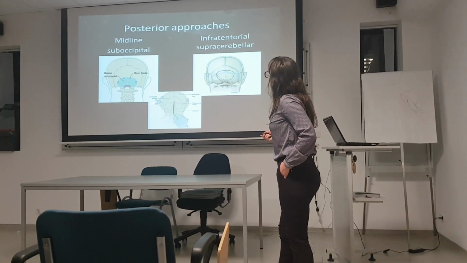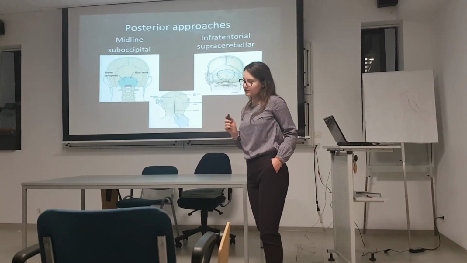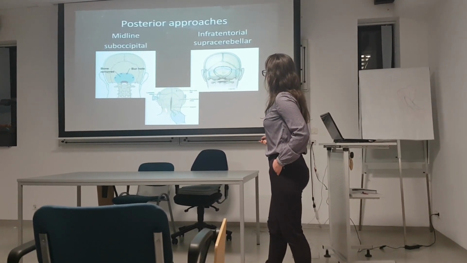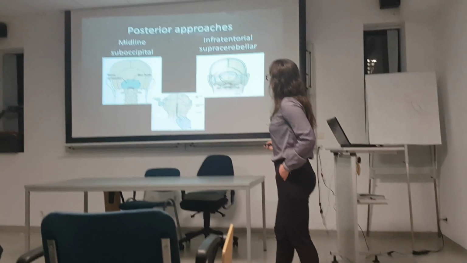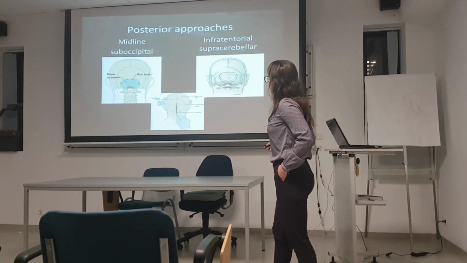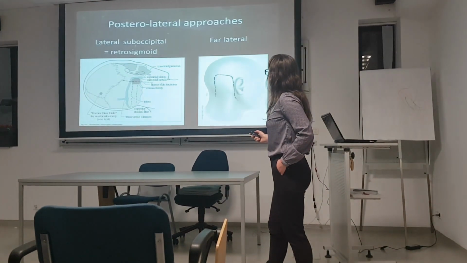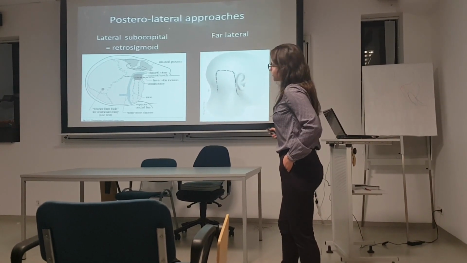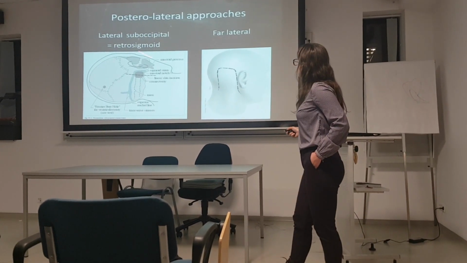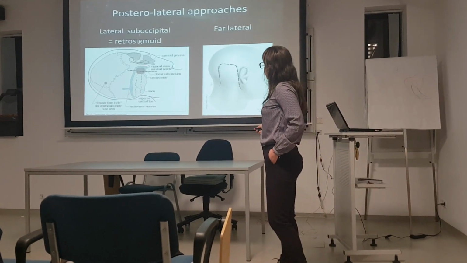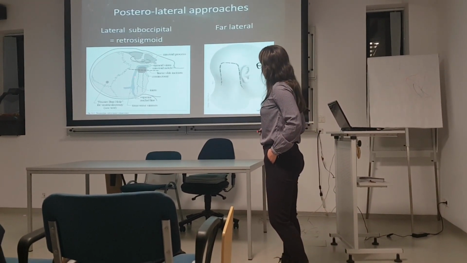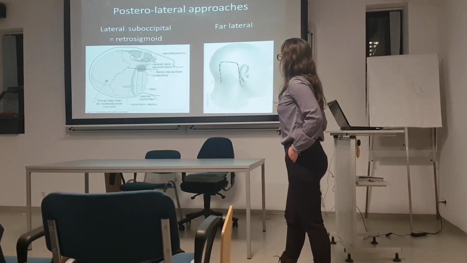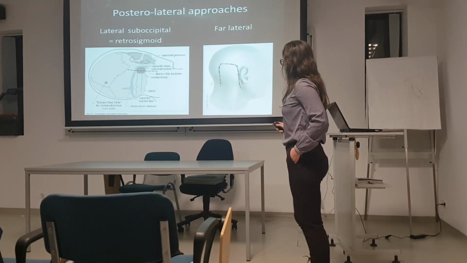And Professor Dr. Florian chose this approach. So this is the skin incision, and these are the burr holes and the size of the bone flap. So the retrosigmoid approach that I've been telling you about is a posterolateral one, and it has close relationships with the transverse sinus and sigmoid sinus, right at their confluence.